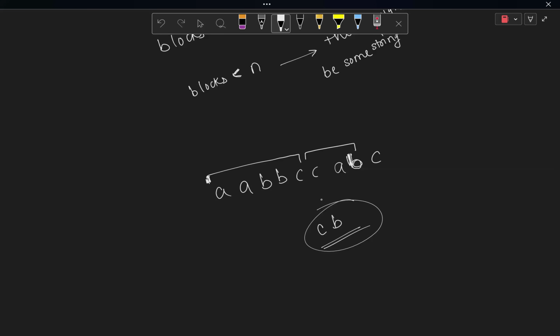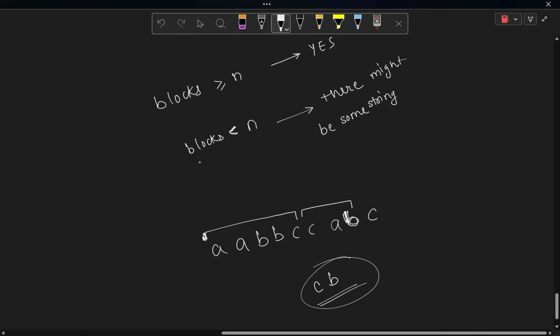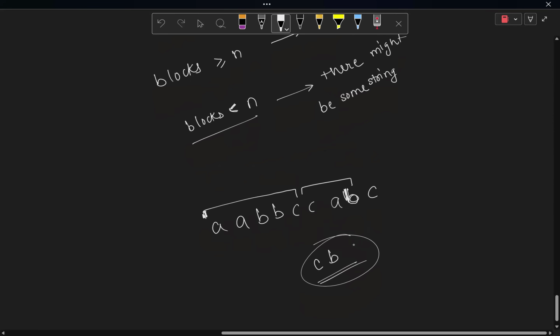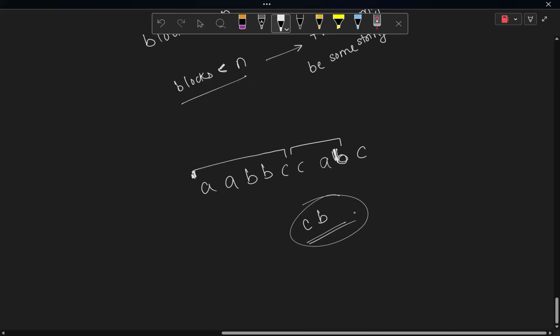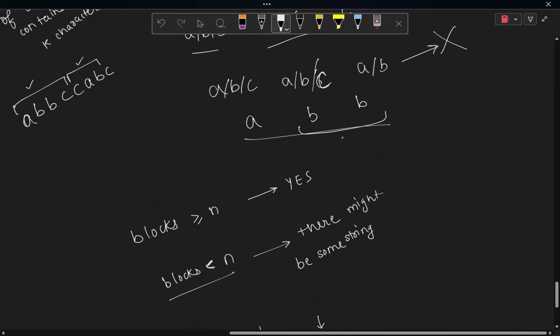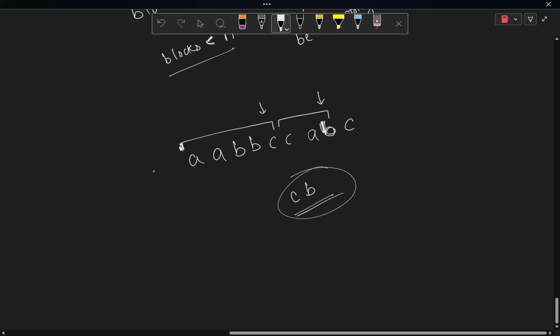For the first two blocks, you know that you are right now just considering the cases where the number of blocks is less than n. In case it was greater than n, the answer would have easily been yes. But if it is less than n, the first thing you are doing is definitely just picking up the last characters of the blocks. We know why we are doing this, because we want the whole block to be not reusable anymore. After that, let's say you got m elements. Maybe just imagine that there were n minus 7 number of blocks. You want 7 more characters.